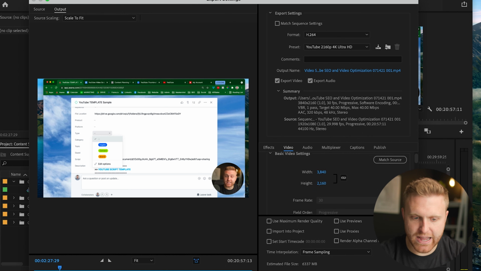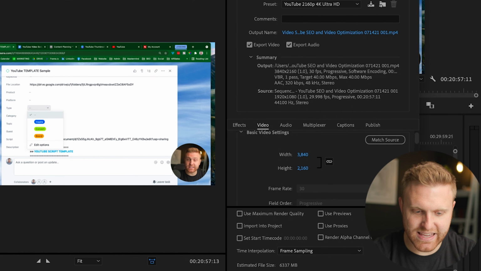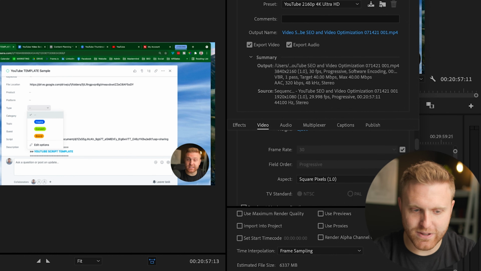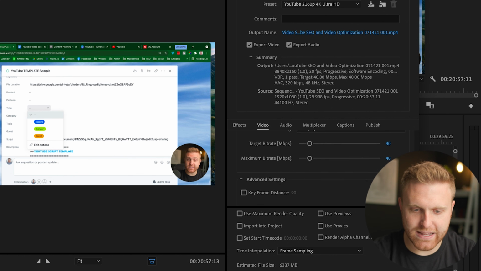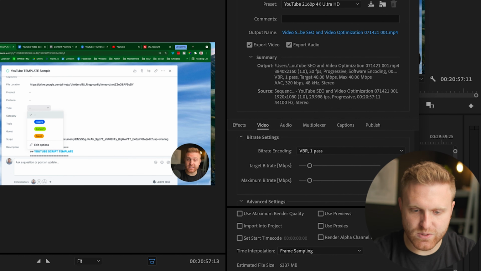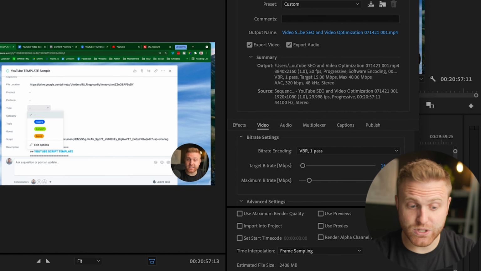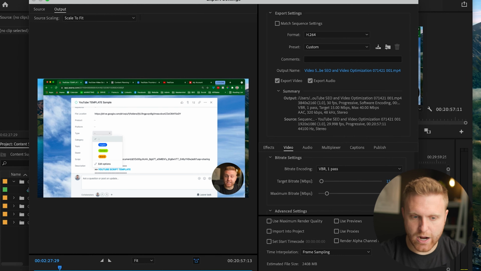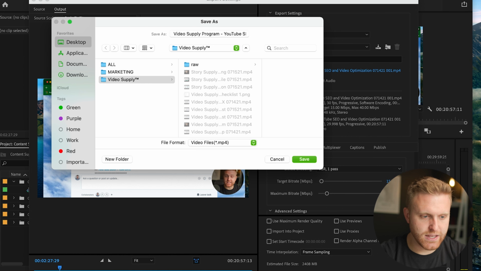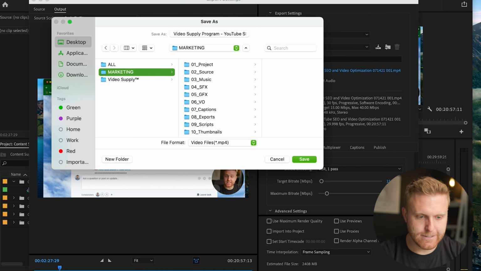One thing to keep in mind, the estimated file size, 6 gigs, that's too much. I don't need to make one that big. You can make the bit rate smaller over here by, say, making it, let's go to 15, and you see this change to about 2 gigs. So you lost about 2.5, or was that 3.5 gigs of storage, which is really good. You're not really losing much quality that's noticeable.